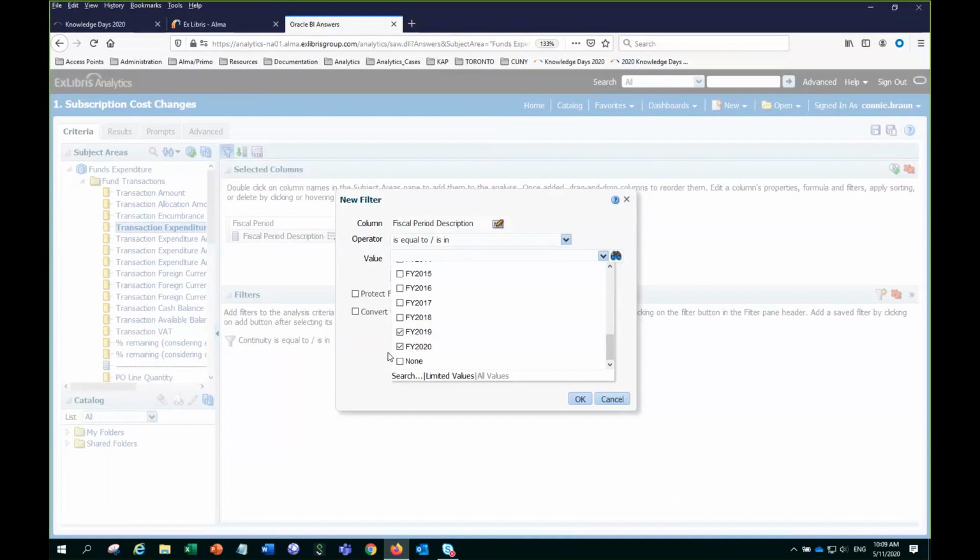It's in the fiscal period description area, really in configuration, where we're able to say, so this might actually be an FY-2019. It might be an FY19. It all depends on how you've got that set at your institution. So now I have my two fiscal period descriptions in place, and I click on OK.